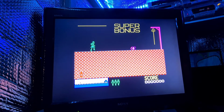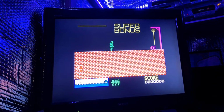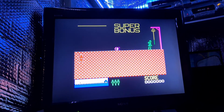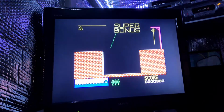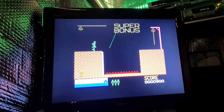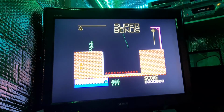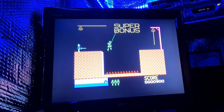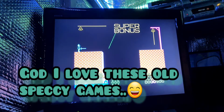What a lovely tune. This is nice and easy. Probably too easy compared to the next screen. Right, just let's get on the rope, please. Oh, trying to tell me I wasn't on the rope there.